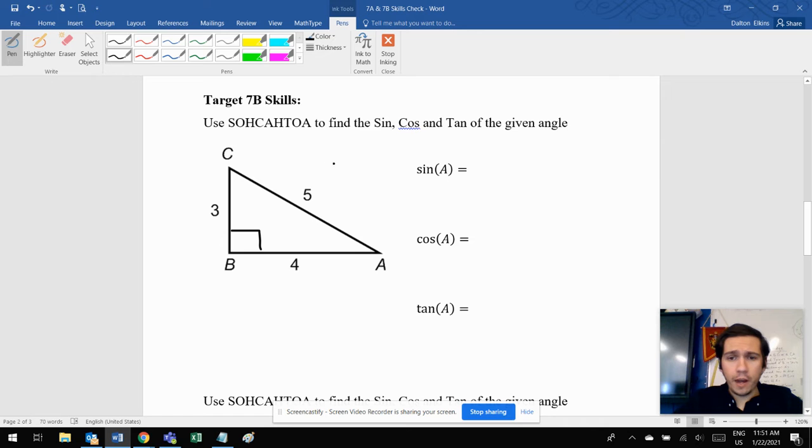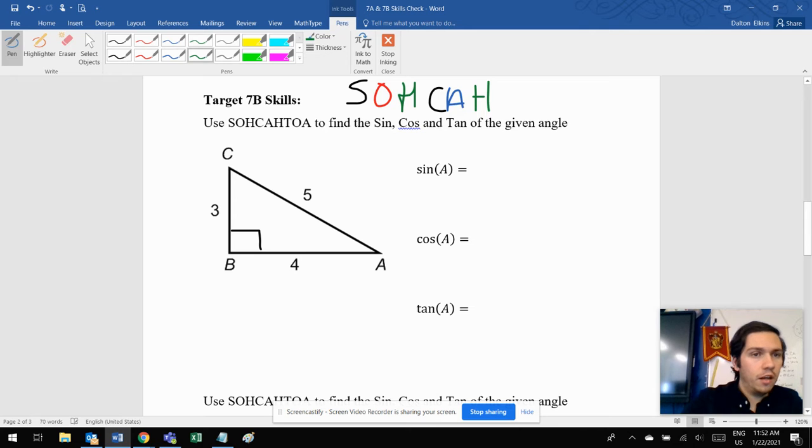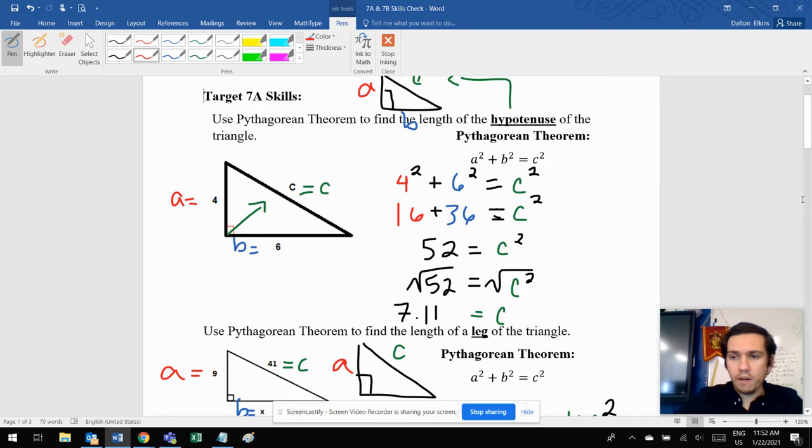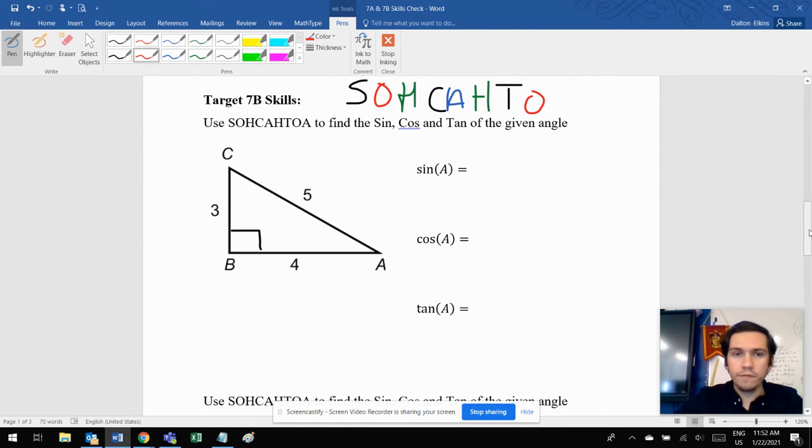Using Sohcahtoa, we can find the three major trig functions, which are sine, cosine, and tangent, written as sin, cos, and tan. Okay, so the magic word is Sohcahtoa, and I'm going to color code this in a way that you will hopefully see come to fruition in just a moment. Again, I'm a big advocate of color coordination. I think it really helps things visually make sense, especially when it jumps off my page like that. So maybe you're noticing that the four colors I'm using are black, red, green, and blue.